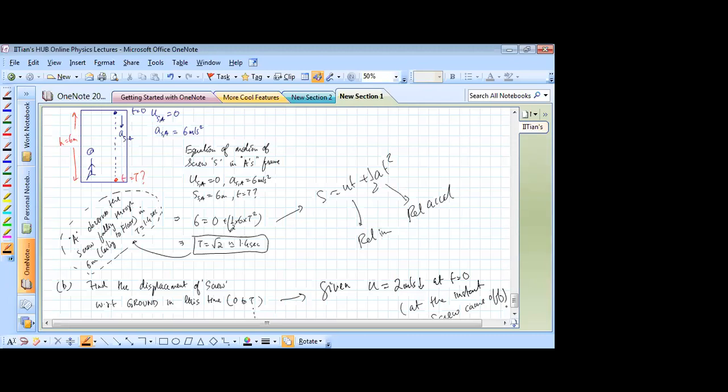Yes, you have to take the time as the free fall time of the bolt, from the time it comes loose from the ceiling to when it hits the floor, which is root 2 seconds. That is the same for any observer, whether in the ground frame or inside the elevator. Both observers A and B will see the same amount of time, but they'll see different amounts of displacement. You made some typing mistake, I think.